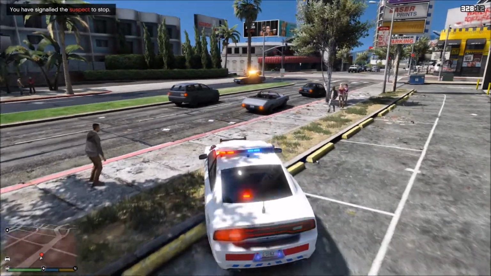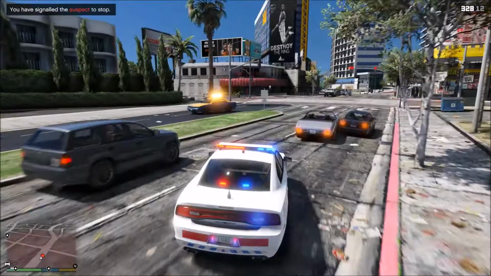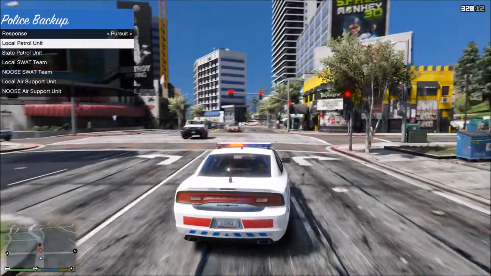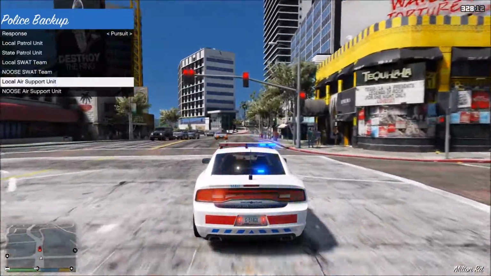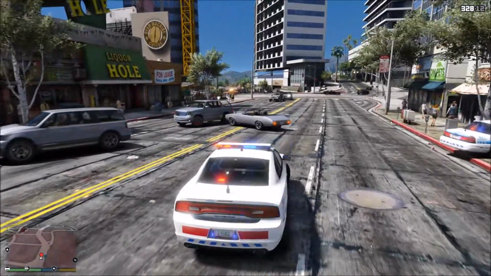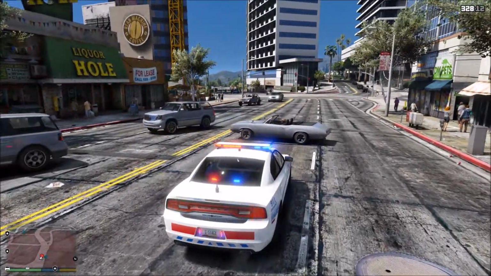Officers report possible 148 in West Vinewood. Attention all units, assistance needed in West Vinewood. Unit respond code 3. We are airborne and en route.